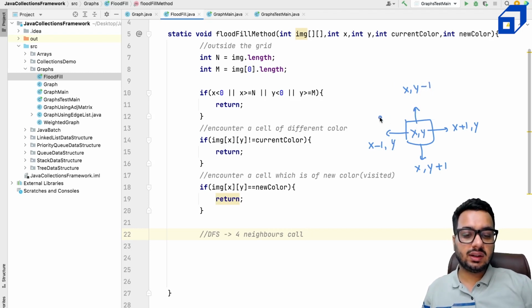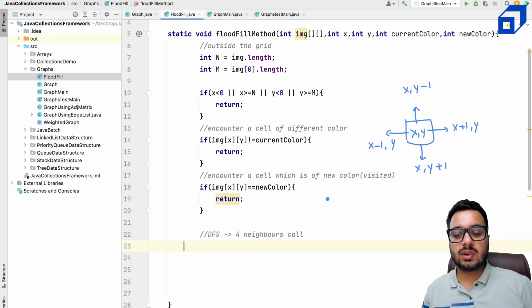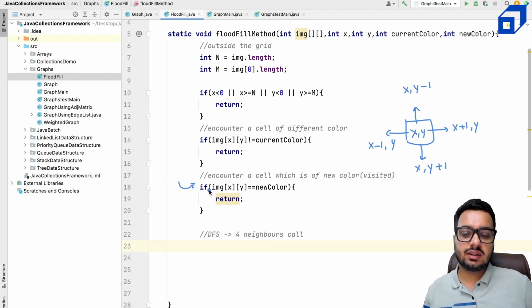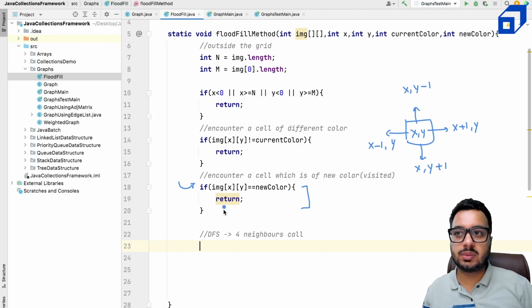What do we need to do? We need to make DFS calls on the four neighbors. Now you might say, okay, are we checking whether the neighbor is visited or not? We are not checking here, but we have made a base case, right? What we were doing earlier in the previous DFS function that we had written, before making the call, we were checking whether I should go to this cell or not. Now I'm going to make blind calls, but if the cell is visited, it is going to return immediately from there, right? So both ways are correct. Either you make a call and then return, or you do not make a call, right? So here I'm going to make a call and return from this base case.